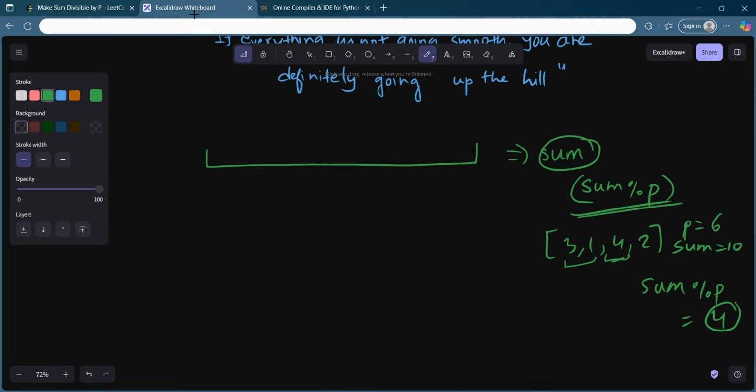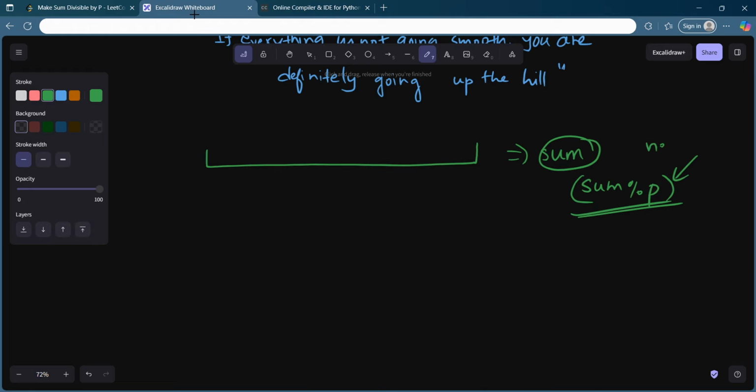Initially, in your mind you know that this sum modulo p is what you need to remove. So you just need to find the subarray with minimum length.